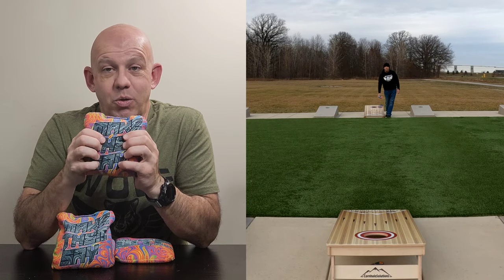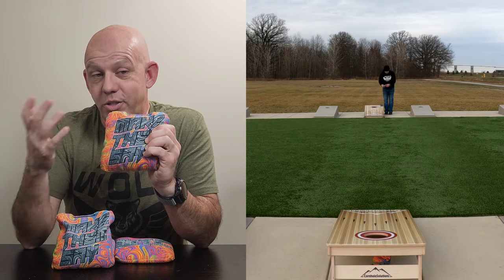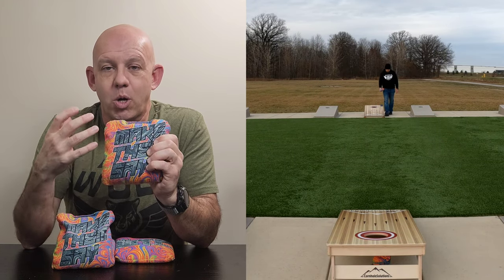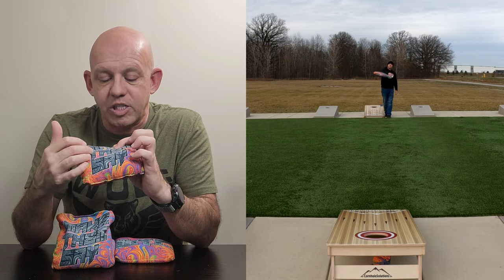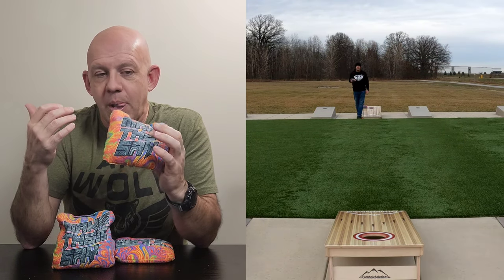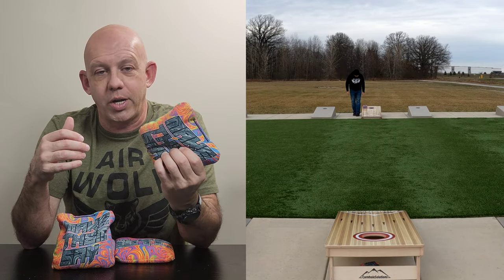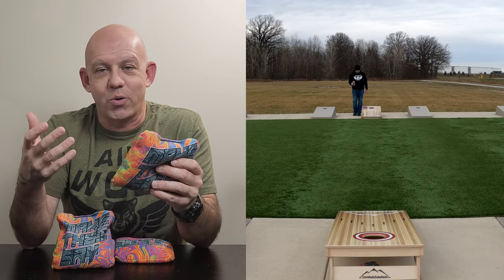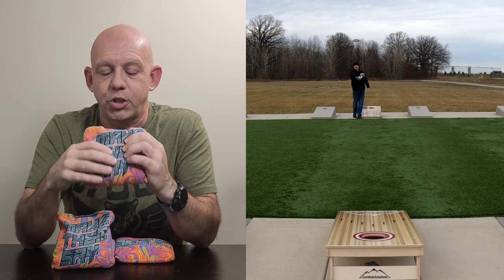WTF mentions on their website that this material doesn't slow down in humidity, which — if that's the case — gives this a leg up on that Surefire slow side material. The Surefire is wonderful in dry conditions, but when it gets humid and there's moisture on the board, that material just soaks it up and comes to a dead stop — it's unplayable. If this material stays playable in humidity, that makes it a little better. When you get this bag, it's crazy fast and takes a lot longer to break in than the Surefire material. Give it a lot of time — it needs to soften up and almost start to fuzz a little before it finally slows down. Don't judge it when you first get it; you've got to put in the time.